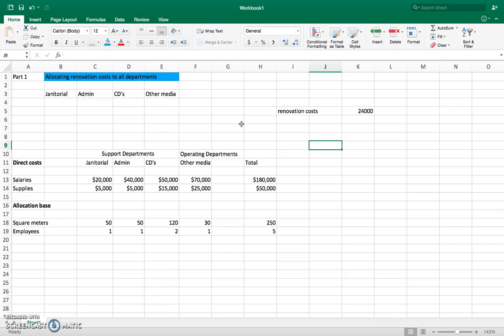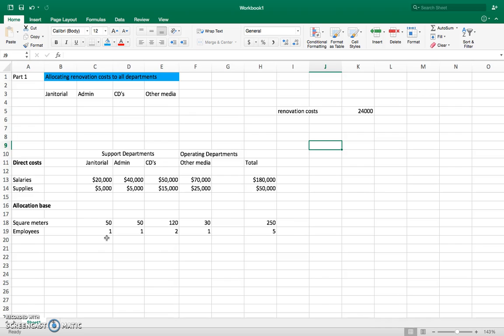What is the first thing that comes to mind when you think of renovation? Well, you think of fixing up your place, right? And the key word here is place. So in this scenario, is renovation relevant to square meters, like the area that you're occupying? Maybe. Is it relevant to employees? Is it directly related to employees? Does it have anything to do with your employees? Not really, I'd say, right?